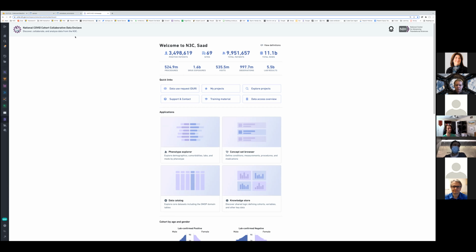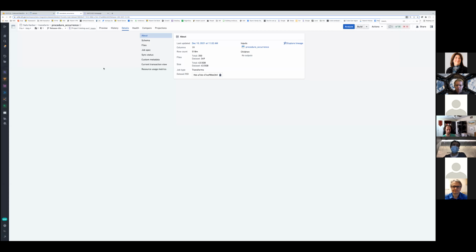And so the first thing I'm going to start with is this table. I'm not going to show the preview because this is the identified datasets, but this procedure occurrence table is one of the OMOP datasets that you will find in the data catalog, whether you have level 2 or level 3 access.